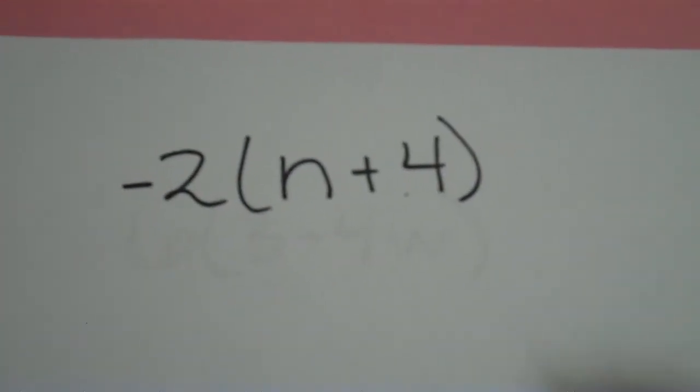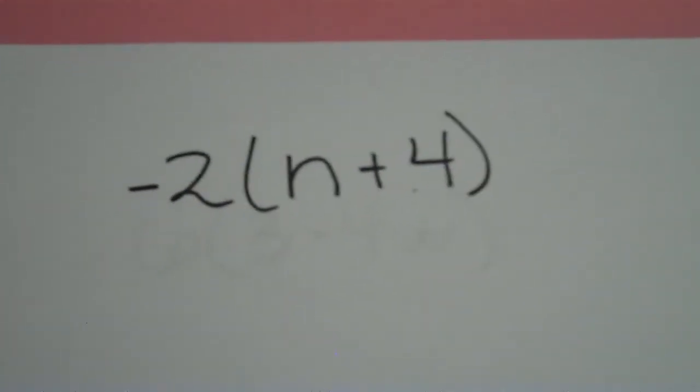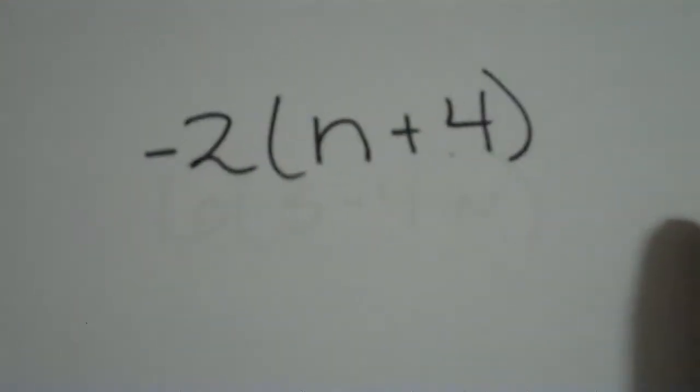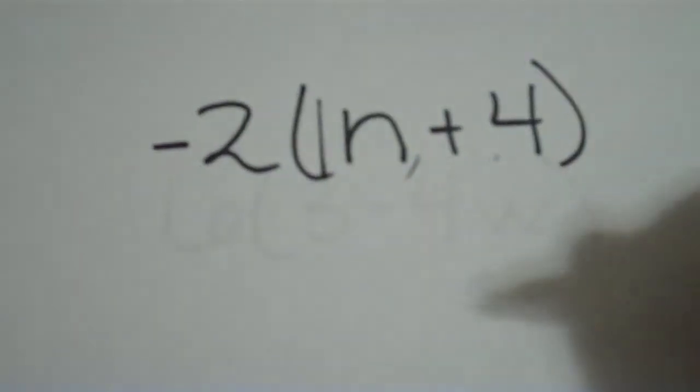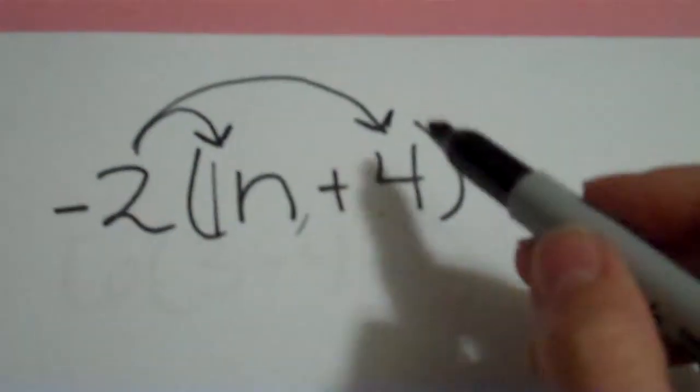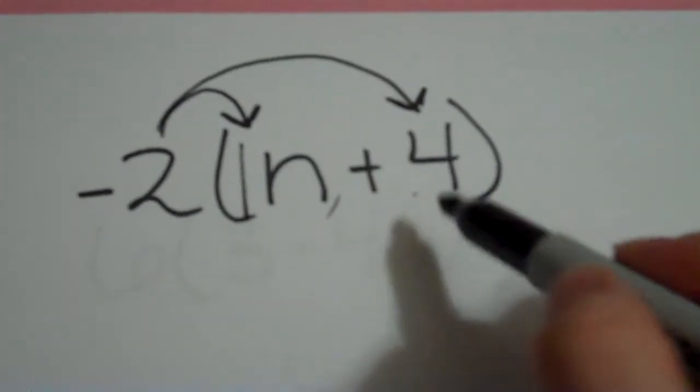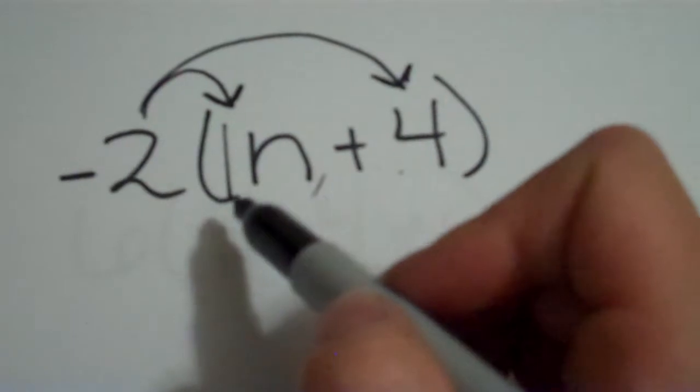Number 2, go ahead and write this down. Negative 2 parenthesis n plus 4. Close it. Alright? So we're going to do the same thing. Side by side means multiplied. However, there's no number here. So if you remember from the combined like terms note video, if there is no number, the number is 1. So go ahead and put a 1 in there. And then draw your what I call distribution arrows. Okay? Like that. All we're going to do is multiply.